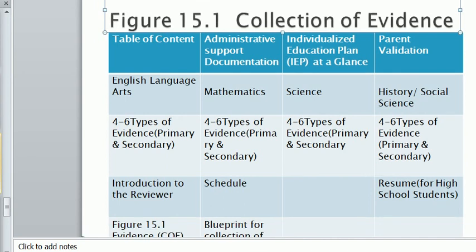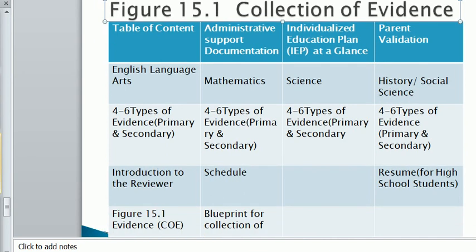And this is a blueprint for collection of evidence in all types.